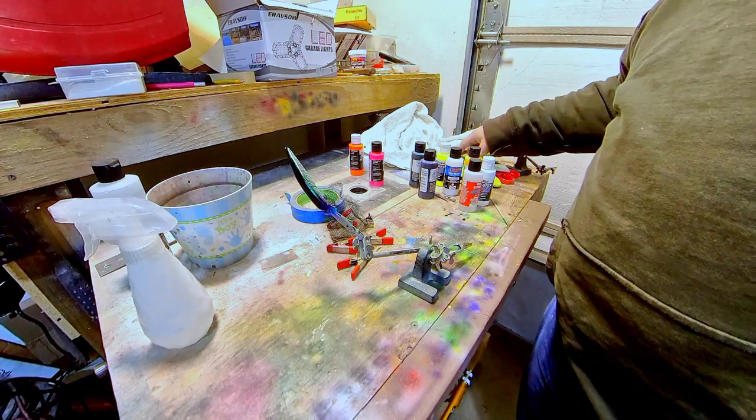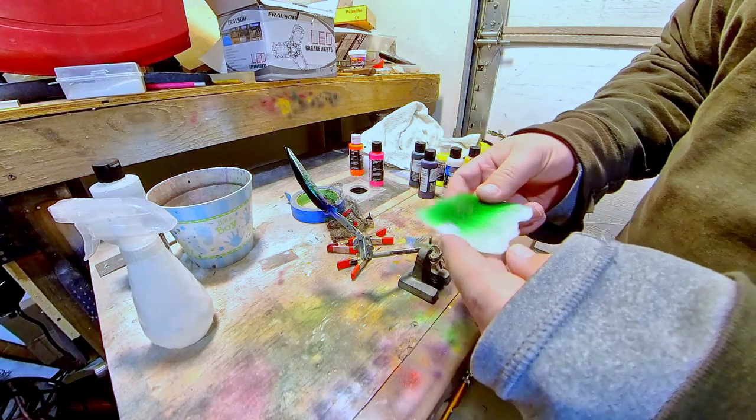I've also got some gill patterns that I've cut out on these, so let's try that.